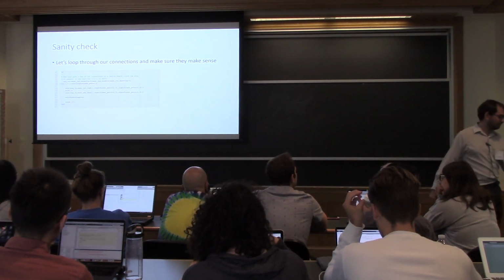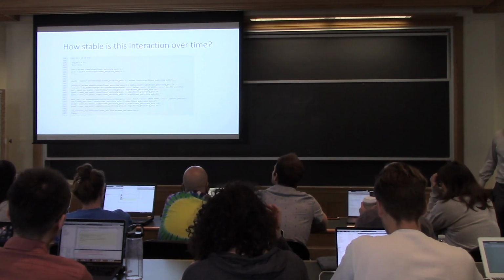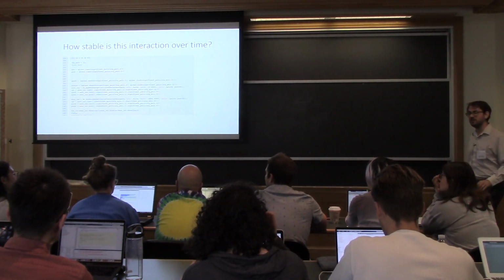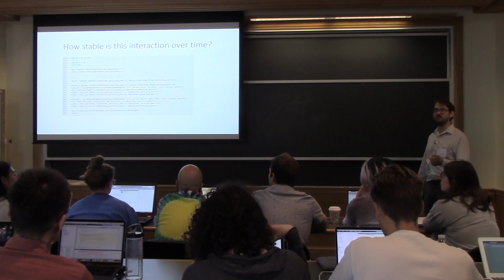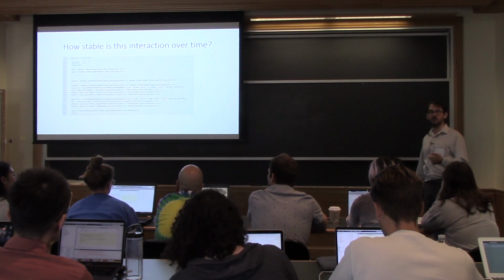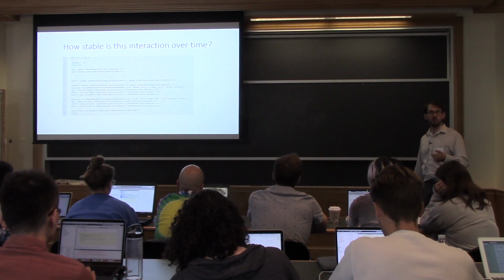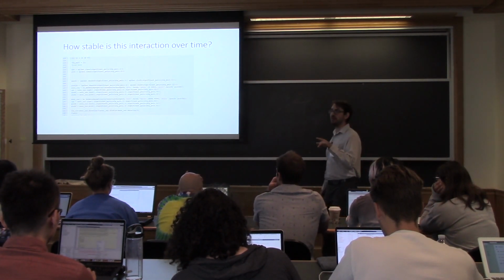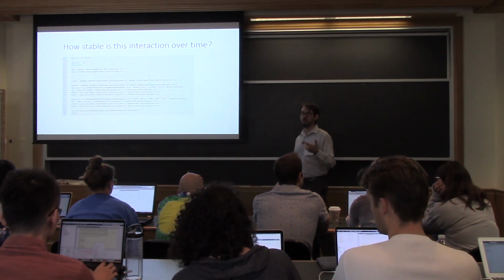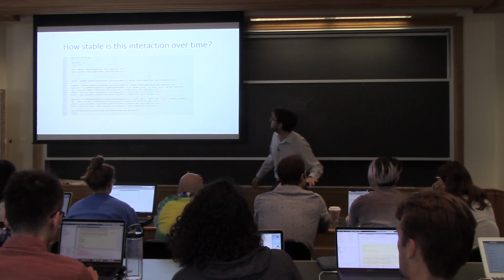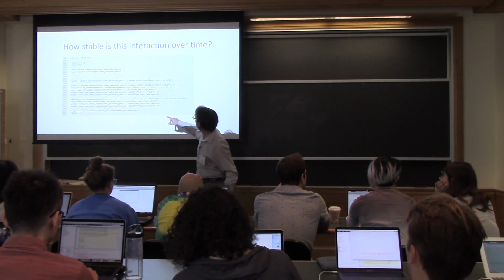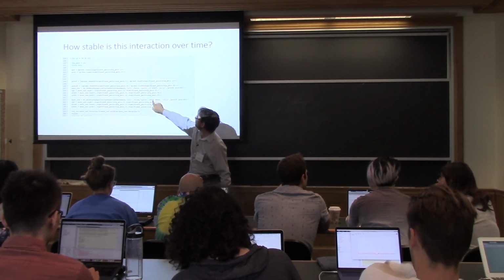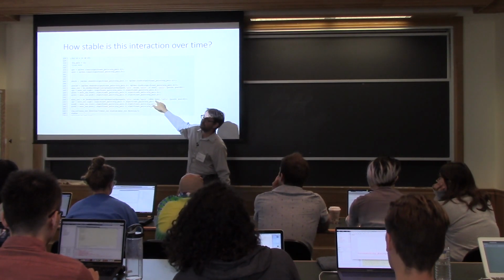OK, so maybe you guys are bored of looping through these cross correlations. But the next important thing, and this is what I was talking about at the end of my talk, is how stable is this synaptic interaction over time? So now run this next block of code, and what this is doing is sub-selecting different epochs of time for doing this cross-correlation analysis. I think one is the first 2,000 seconds, and then the other one is looking from 6,000 to 8,000 seconds.